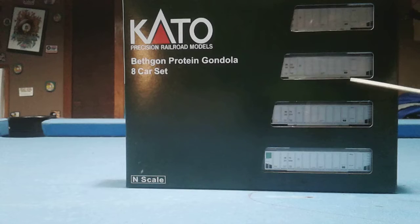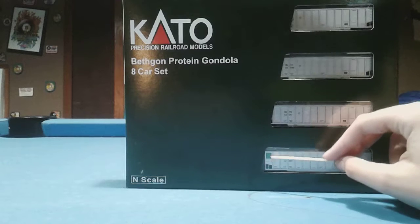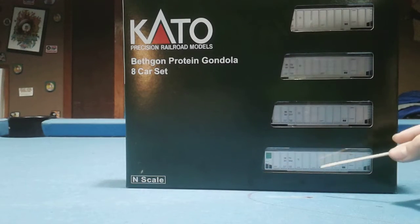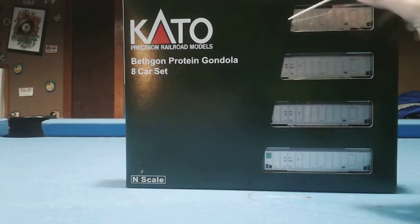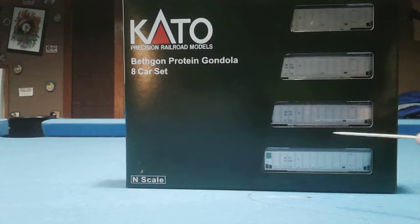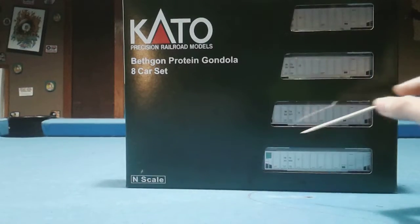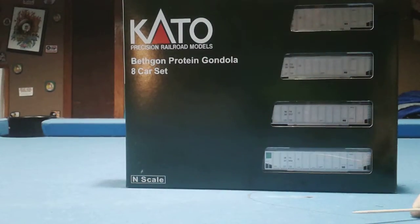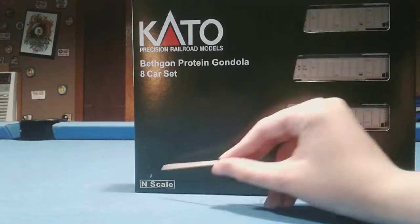Okay, so you can see they have 4 of the gondolas showing on this side, and you can only see the full body of the gondola on the bottom one. The rest are covered about a third or something. You can't see the green in any of the bottom ones. And then on the side you can see the Kato logo, and then the N-scale logo at the bottom.